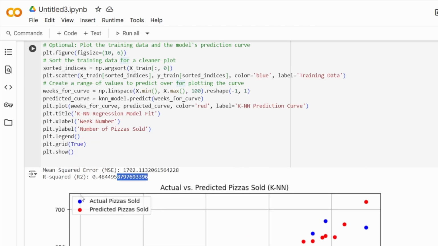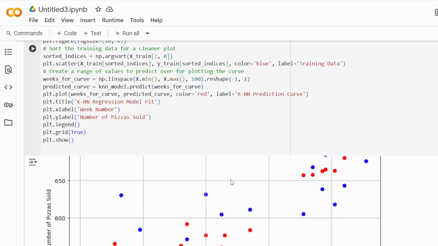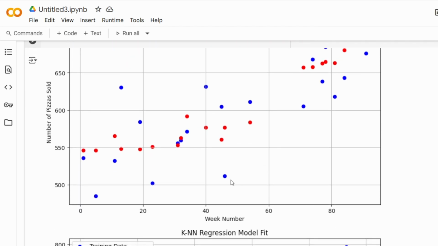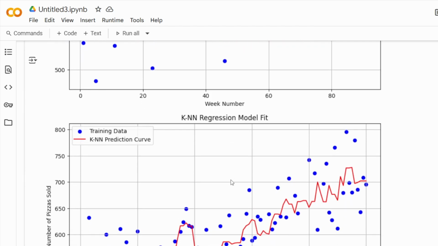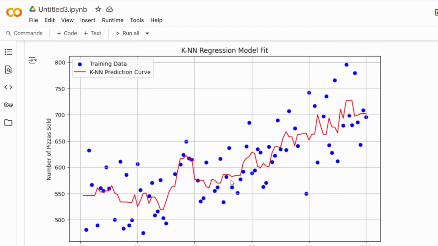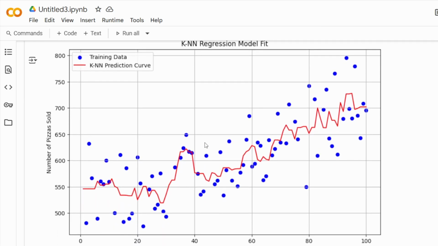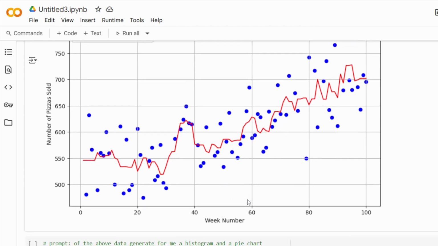Blue we've indicated is actual pizza sold, red is predicted pizza sold. We've got our title up here as specified, and you can see our plot here. We can also see our KNN regression model indicated by this line, our KNN prediction curve, and the blue dots represent all the training data.